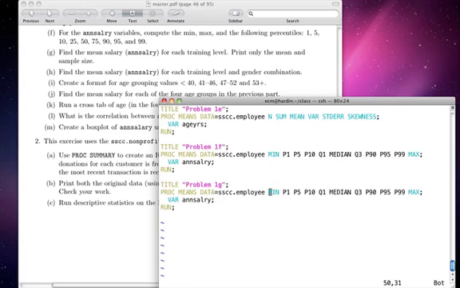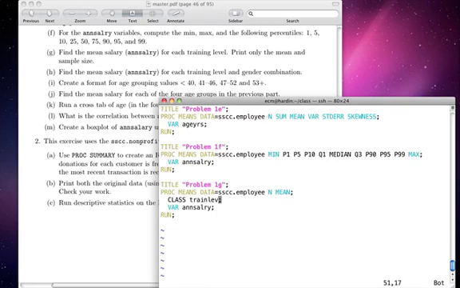So I'm going to do a cap C to change to the end of the line. So sample size is N and then mean is mean. Hit a semicolon. Now we want to do this by training level. So I'm going to hit enter. I'm still in insert mode. We can do that with the class statement. So trainlev.